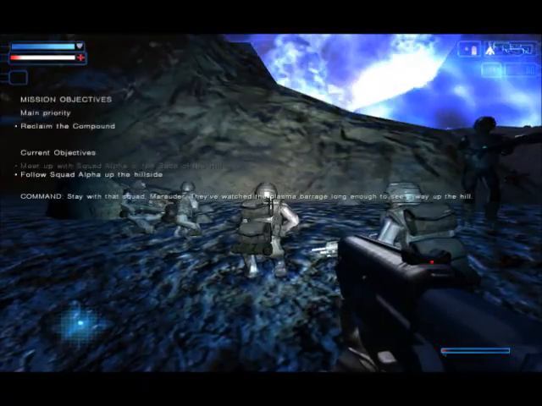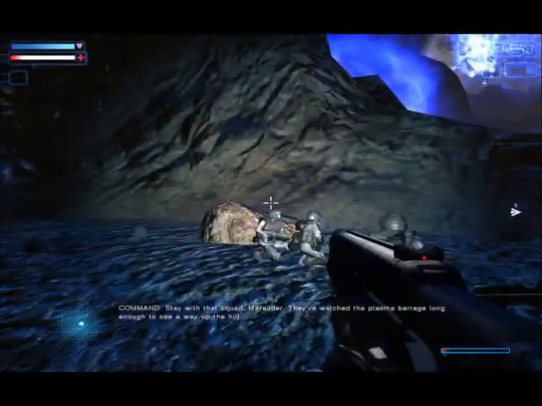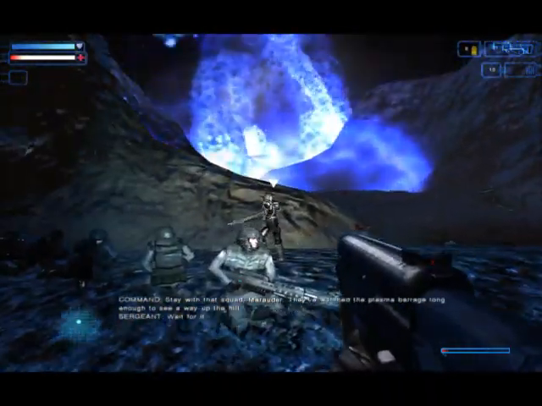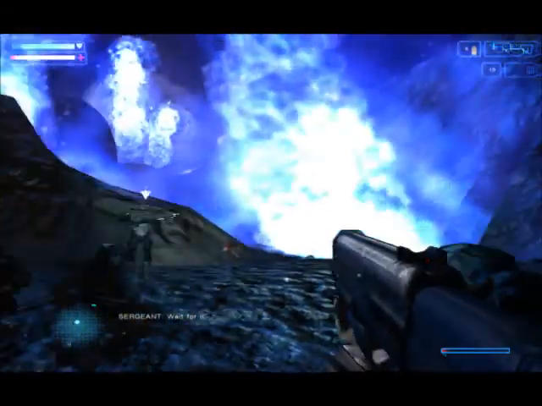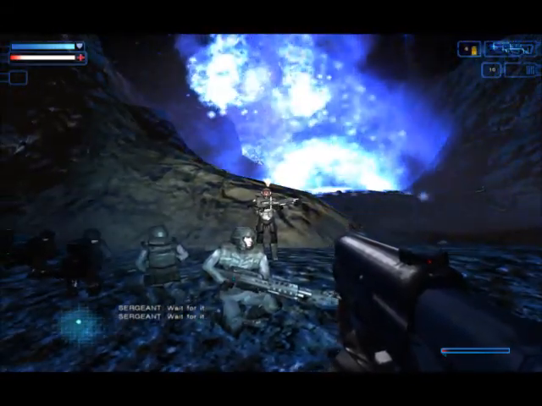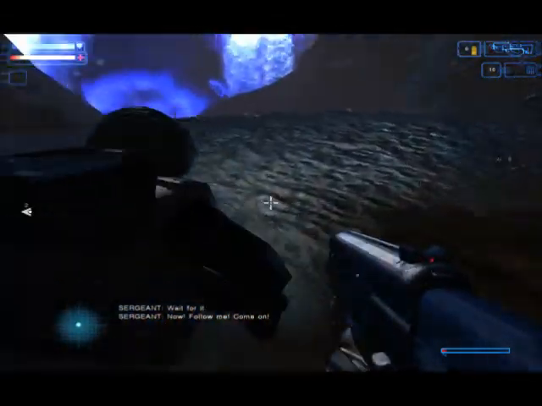Stay with that squad, Marauder. They've watched the plasma barrage long enough to see a way up the hill. Hang on. You ever go at me for standing still for more than 4 seconds? These guys have been staying here long enough to notice the exact timing of this plasma barrage, and you haven't said a thing? I don't have a choice because I don't want to blow up.